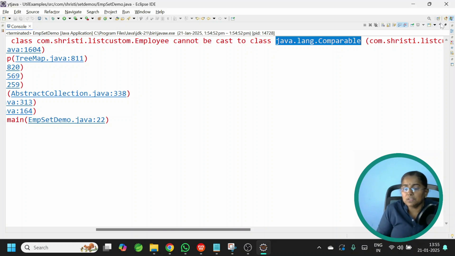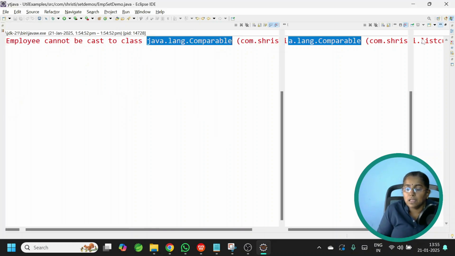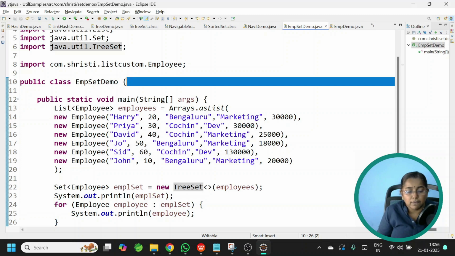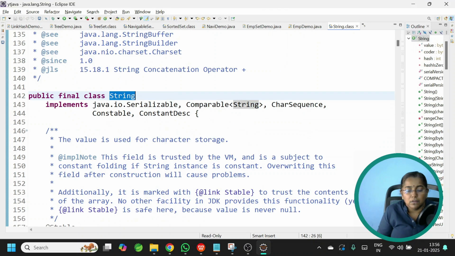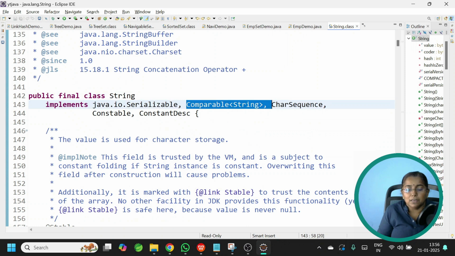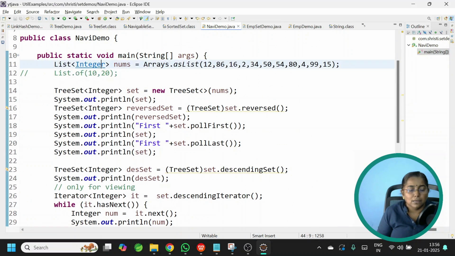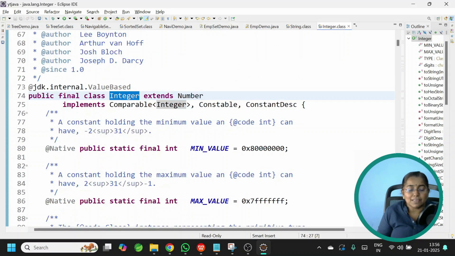Let me just show you one simple thing. Here we have String. Let me click on the String class. It implements Comparable. That is why automatically the string elements are sorted in alphabetical order. Now, if I go to Integer, it implements Comparable.